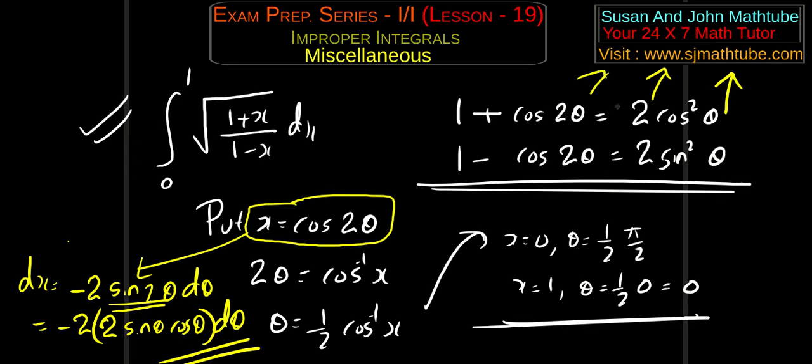Anyway, I'll be back with another lesson, and the next lesson is differentiation under the integral sign. That's a very important topic. Anyway, in lesson number 20, what we do is we learn partial differentiation. Partial differentiation is very important if you want to apply Leibniz rule in differentiation under the integral sign. So that is exactly what we are going to do. We are going to make our partial differentiation strong, I mean the basic part very strong, and then try to work out a lot of questions in differentiation under integral sign. So I'll be back soon.